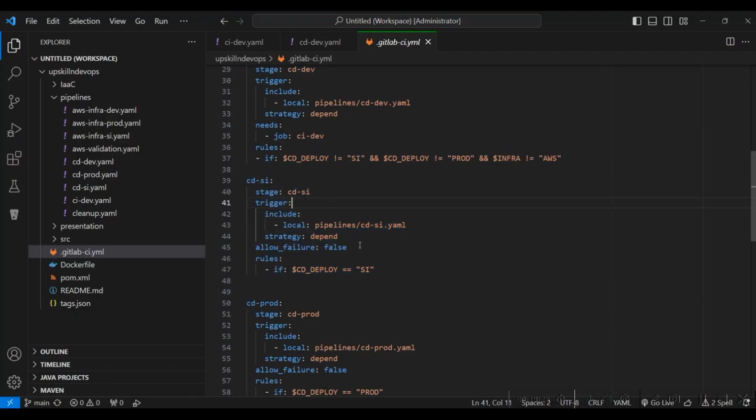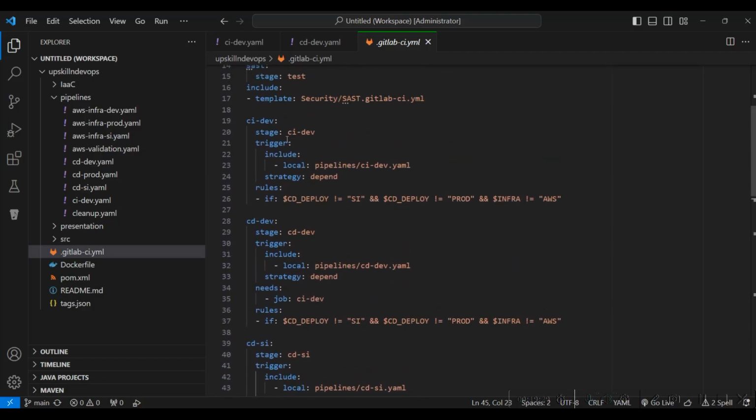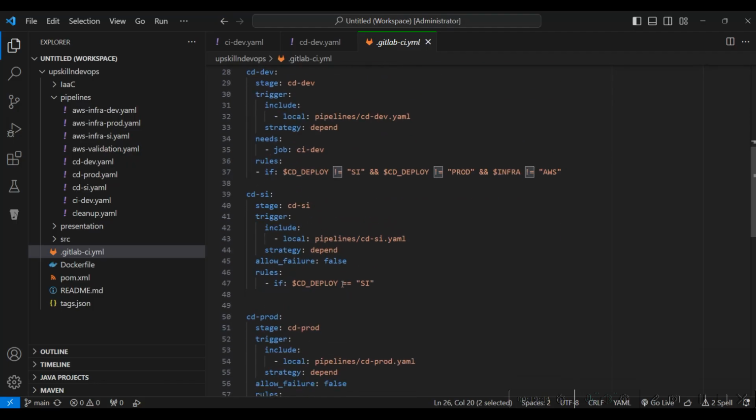Okay, it has again a child pipeline. Correspondingly, for ci dev and cd dev, whenever this is passed, they won't trigger. Whenever this is passed, it will trigger cdsi. Like that you can deploy your application in cd dev, cdsi or cd prod.